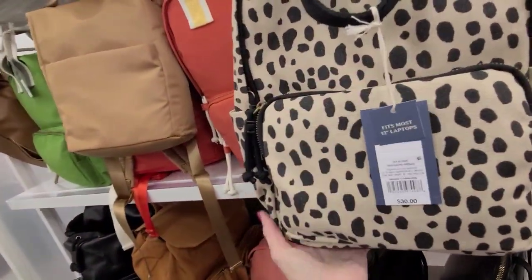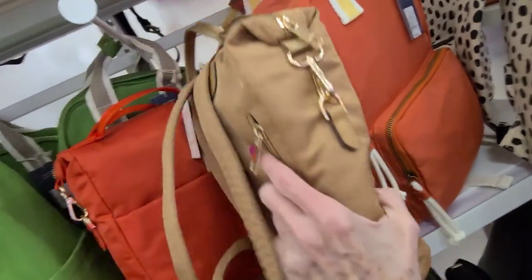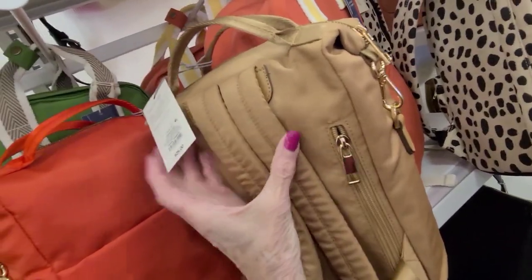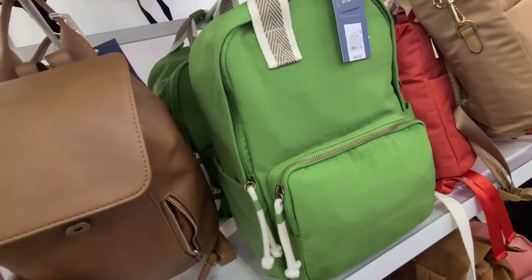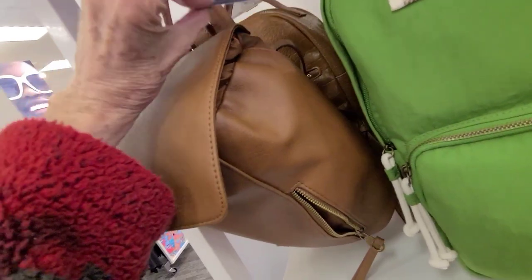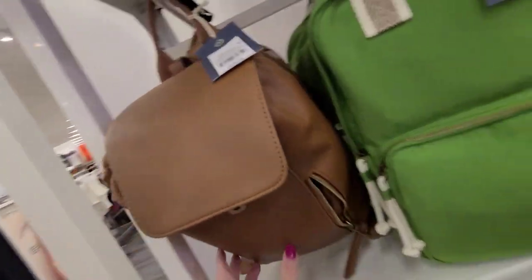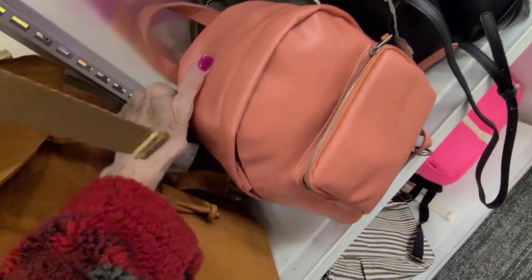Something catching my eye. This one is $30 — a little backpack, reasonable prices. $30 again, and this one is $25, very light. $30 in green. This has a vegan feel — I don't know if it's vegan, but it's non-leather — $28. This is probably the same, $28 there.